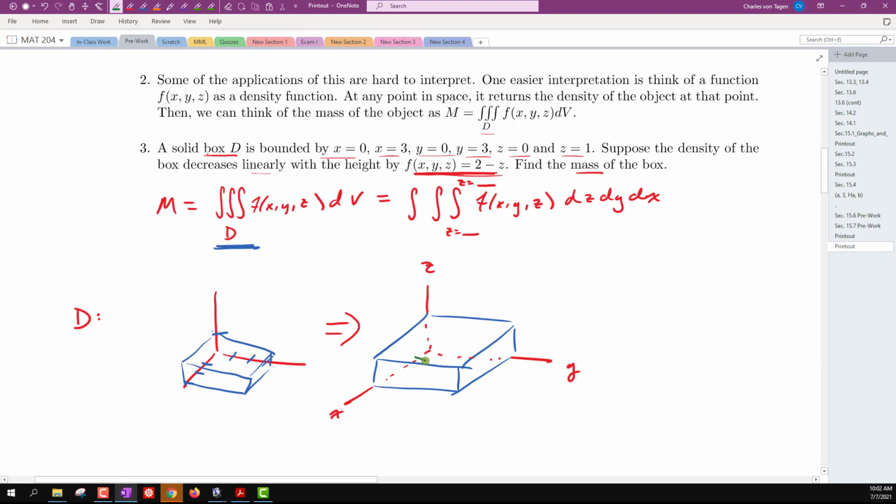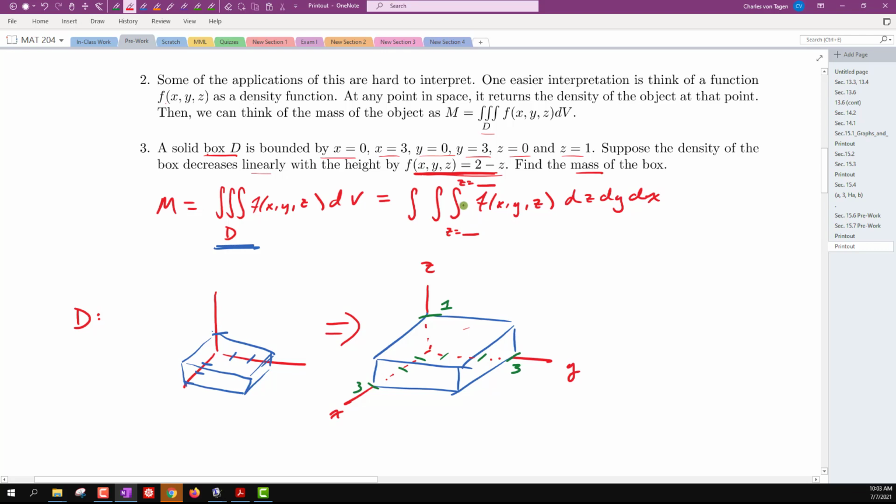We had x going from 1, 2, 3, so it's 3, and z was going from 0 to 1. So what we're saying here, folks, and this is a huge time saver, is rather than subdividing this up into a bunch of rectangular prisms and then taking a representative point from each one and then looking at the limit as we continue to subdivide that, we can go ahead and do these iterated integrals, which allows us to evaluate this as a bunch of Calc 1 integrals.